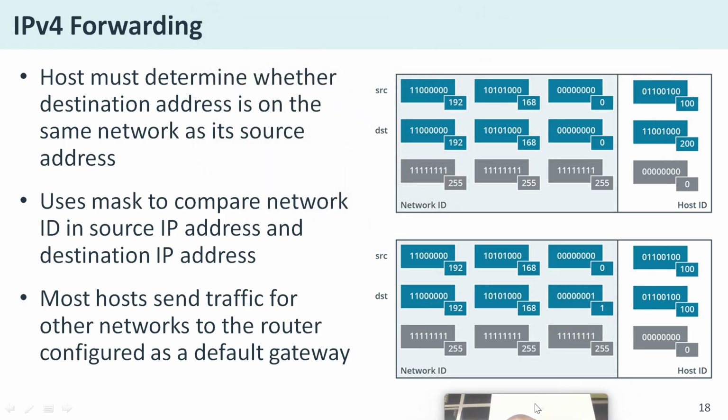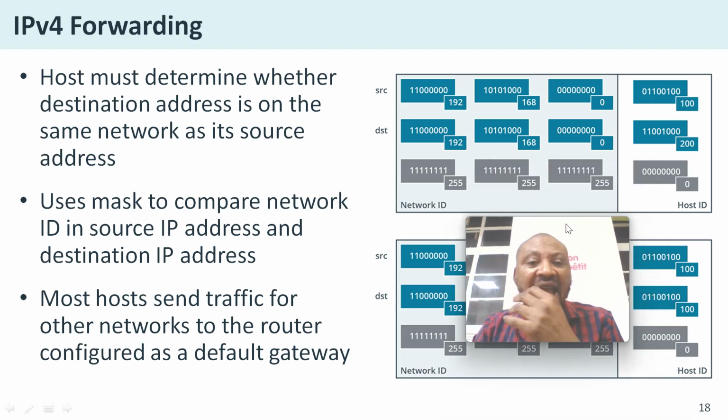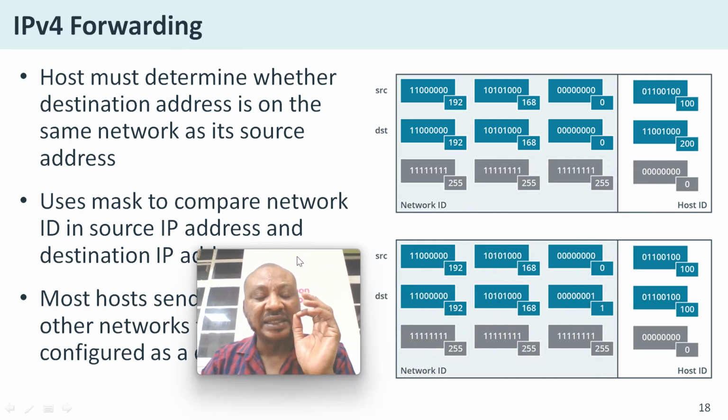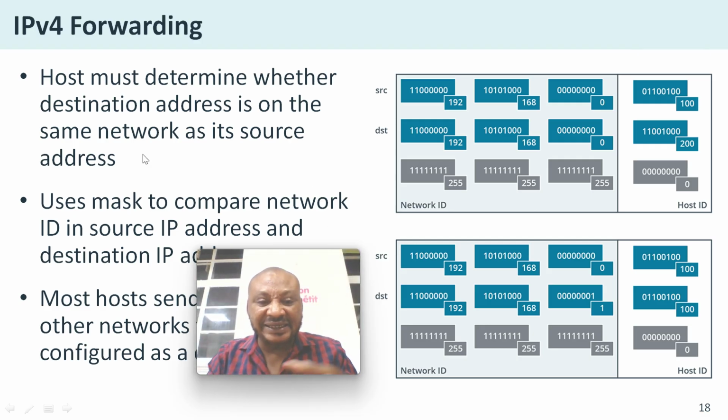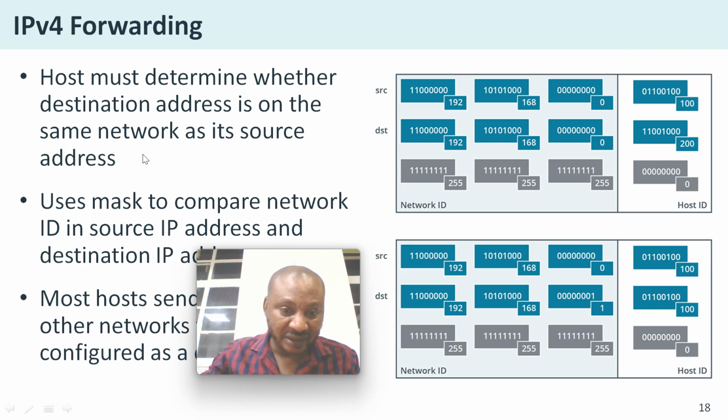Okay, so now understand this. They say IP version 4 forwarding. Now let me just explain this to you. When we say IPv4 forwarding, what is it saying? An IP address that is in the same subnet, the same destination, they're all on the same network. They will share information between themselves. They can communicate easily. But an IP address with a different destination address will be forwarded out from the network because they are not the same. They will be forwarded out.